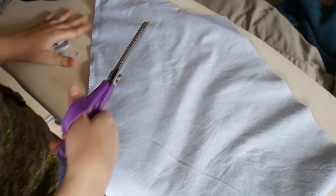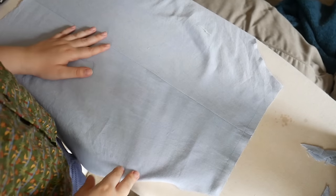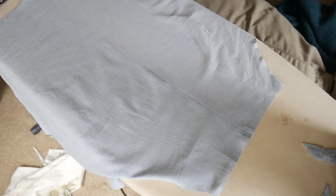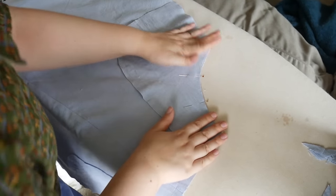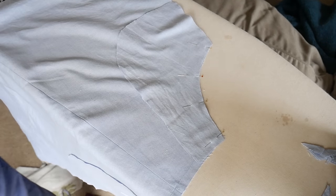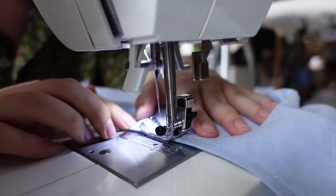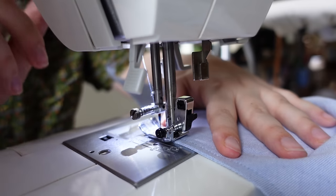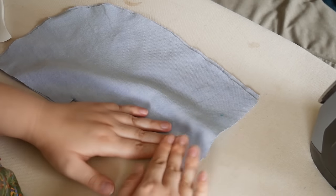The way the construction works with these is you make the front and back and then sew them together. Here I'm working on the skirt front, which gets sewn up to the bib. The skirt front is a little more complex because it has pockets. I'm getting the front seam all pressed. And look at that stay stitching — I got screwed over recently in a project by ignoring stay stitching, so here it is. I don't know if this project needed it as badly as the one where I really messed up, but I did it anyway.